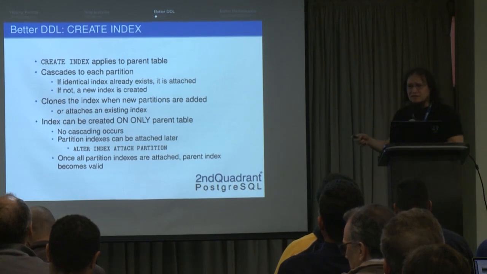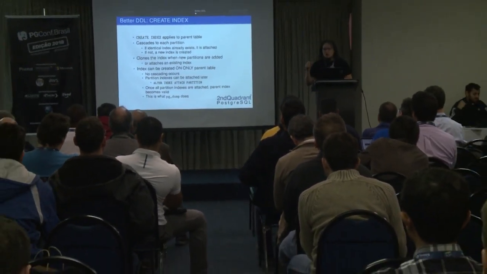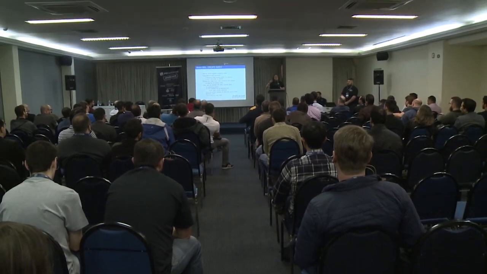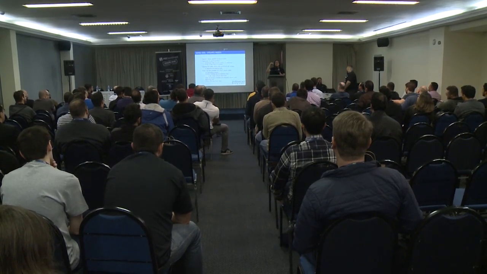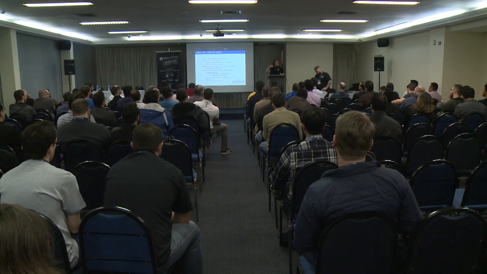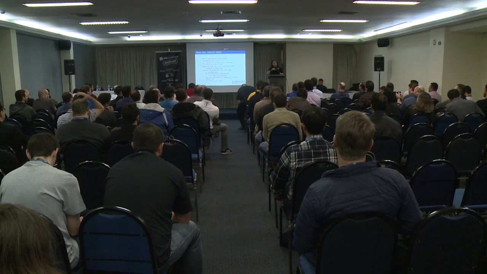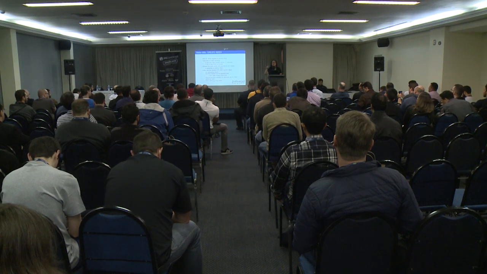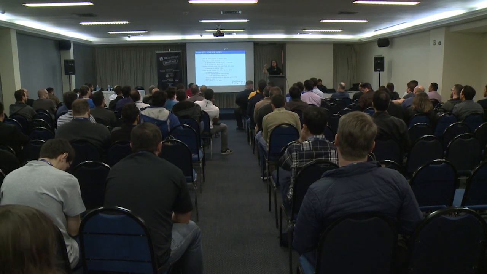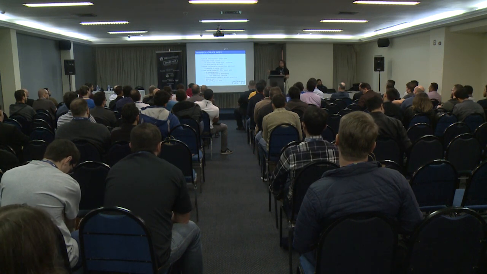Well, it turns out that it is much more convenient to do this for pg_dump. So when you pg_dump this partition table with the indexes, each partition is going to have its particular index created separately and then attached to the main index. So this means that when you have restores in parallel, all these index creations are going to run in parallel too. You don't have to have a single process creating the indexes for all the partitions. So this is really a very convenient system.